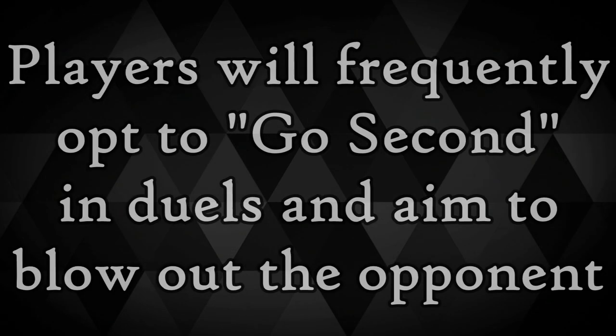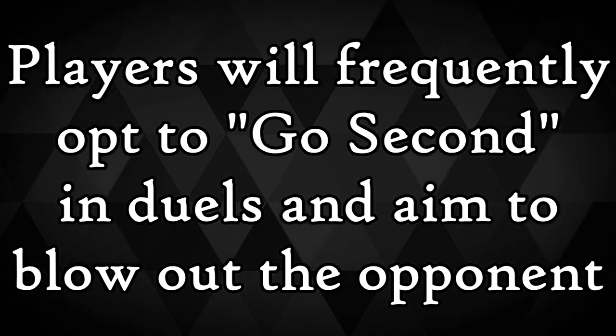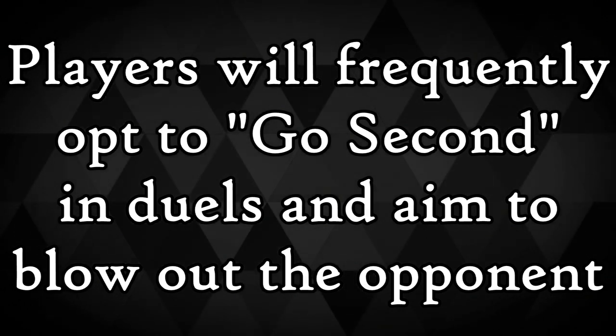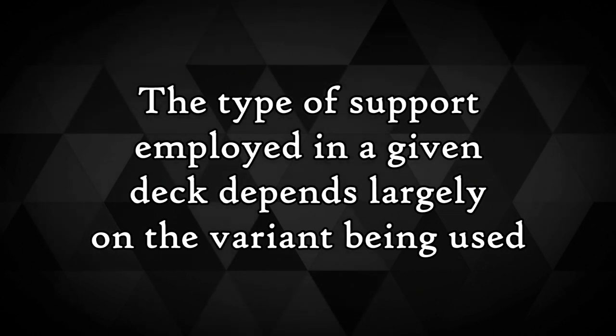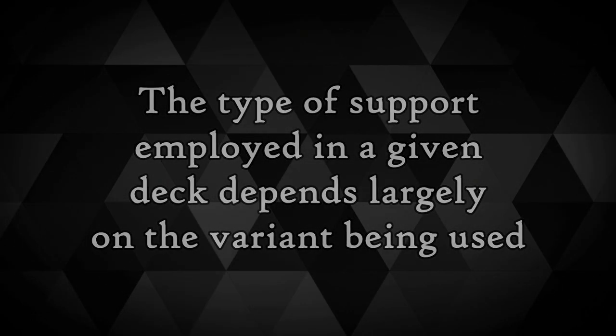People will often aim to go second with Blue Eyes variants, with the intention being to break the opponent's board and leave the opponent in the dust when they plow through like a bull in a china shop, or the Incredible Hulk through Black Widow. The deck does usually employ both direct support via the Eyes of Blue cards or Blue Eyes variant cards, as well as generic Chaos, Ritual, and Dragon support, depending on the variant of the deck that's being used.